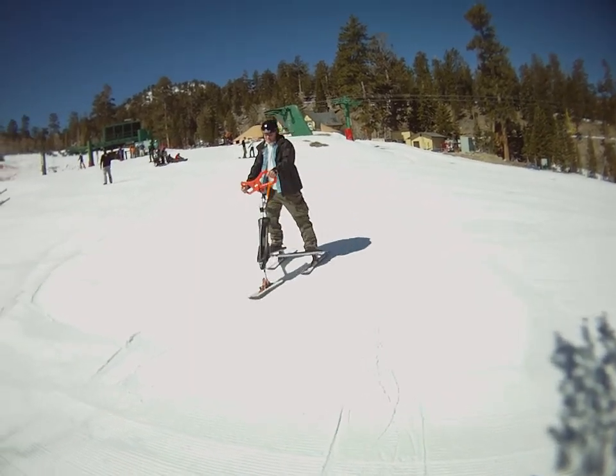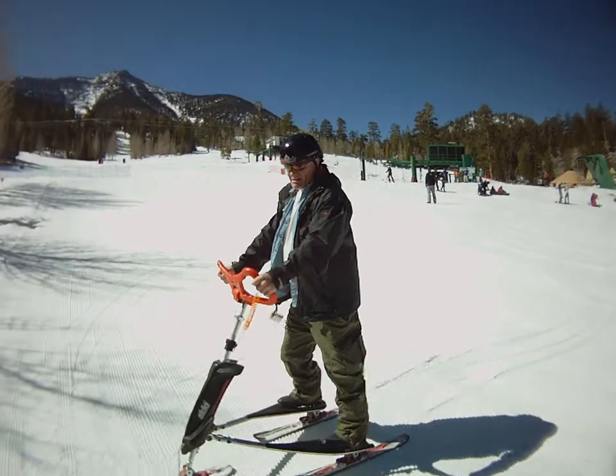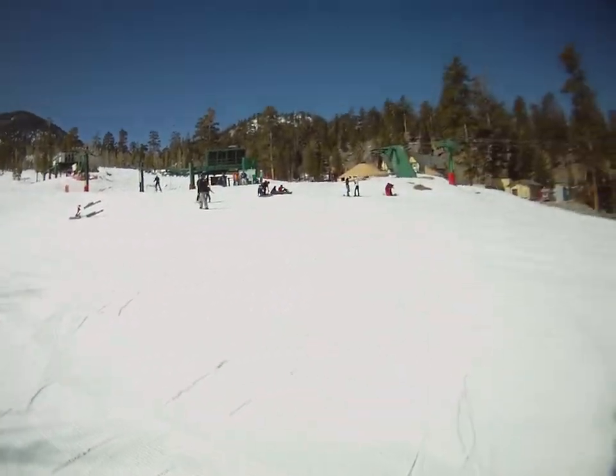How do you like it? Yeah. Once he goes faster, it's more fun.